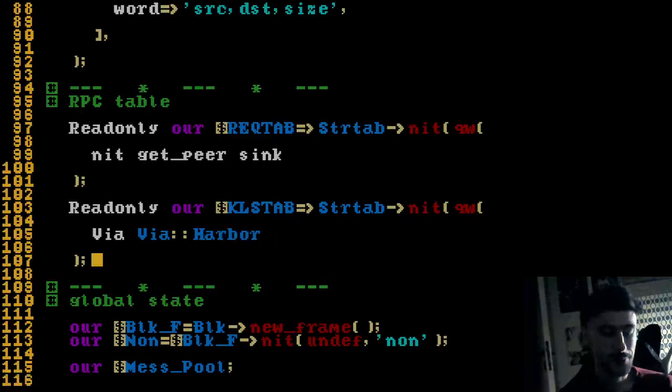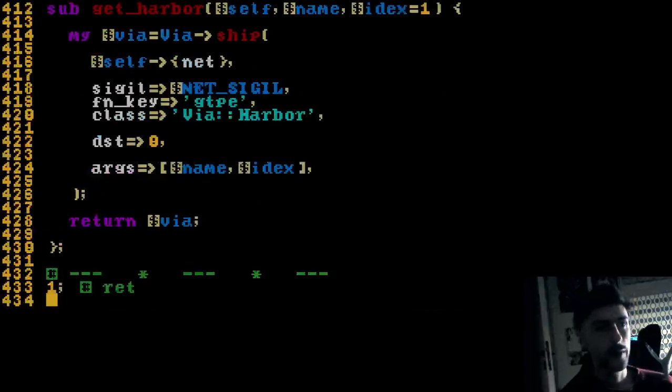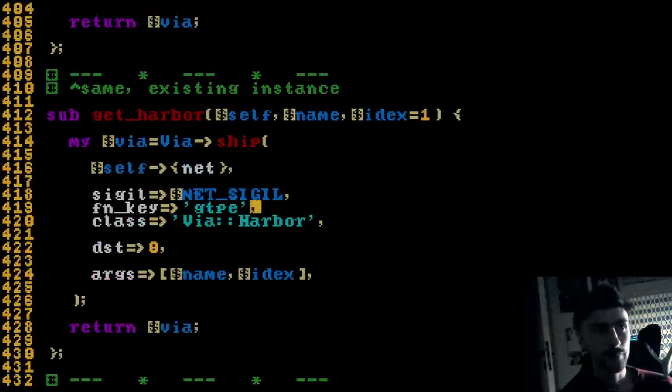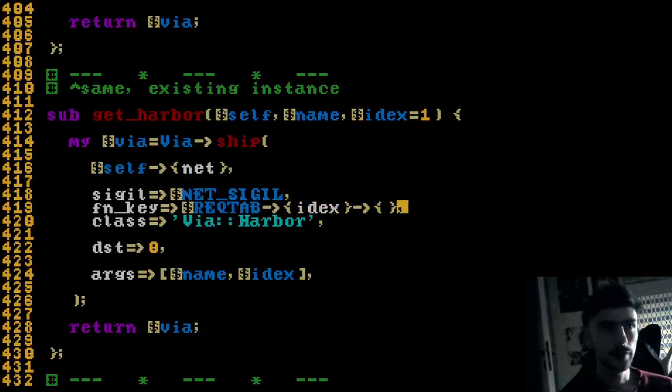So now, when we make a request, instead of taking the function key like this, you would have to do request table, what do I want? I want the index, right? So we take index of get peer.